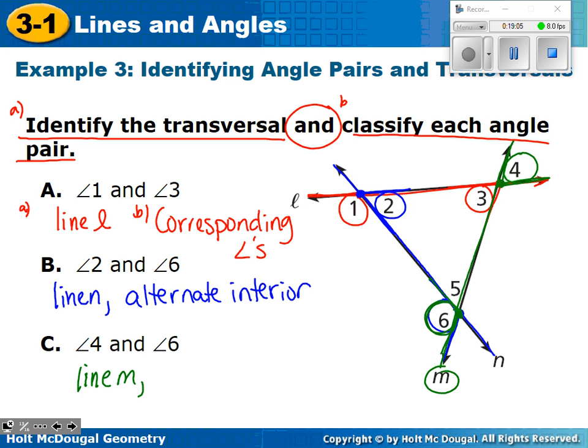They are alternate because they're on opposite sides of your transversal. But if you look at the two other lines, they're not in between them. They are outside of them, so that makes them alternate exterior. Questions on this side of the notes? Pretty easy? Okay, this is probably the hardest part. The other ones is just picking out a pair of angles, okay? Let's go to the front of the notes.